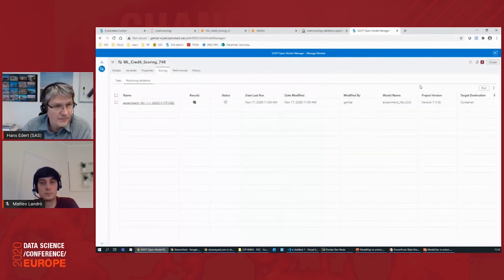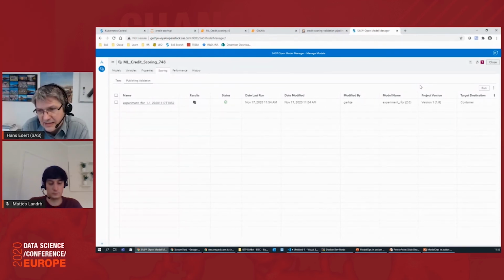Okay, that's okay. Now we have a model. We have deployed it on a Kubernetes cluster. In that case, we have published it. Now let's assume some time has passed, and what Matteo has talked about in his section happens now. Over time, our model might get worse. Yeah, it might degrade. The performance might go down because market conditions change or whatever happens. And as Matteo said, it's important that we can check this.